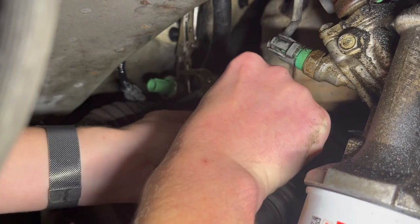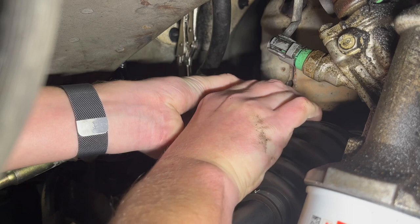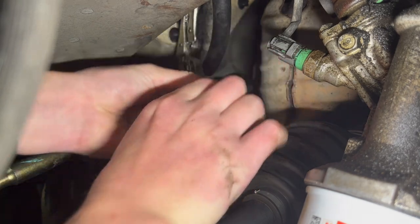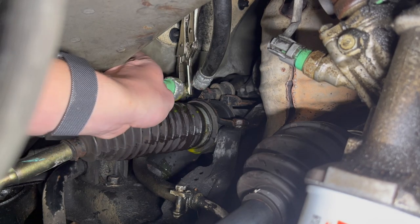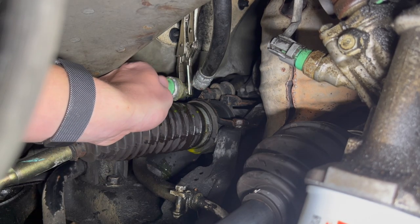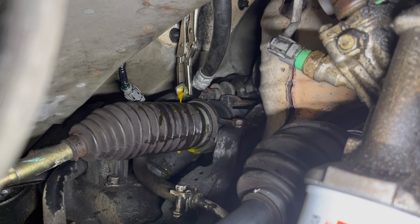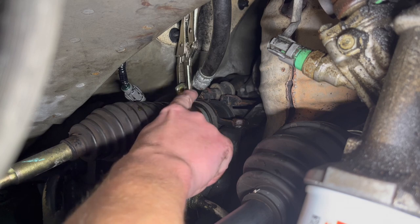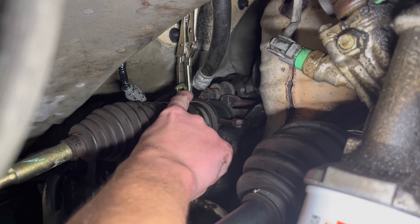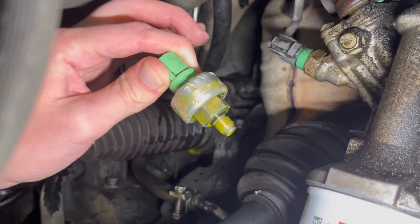I'm going to get it a little bit tighter. Okay, it's coming off. Now you should be able to just unscrew it with your hands. You can see there's not much room there — that's why you really need thin pliers or vice grips so that you have enough room. Because you can see how small this is, and there's not much room.